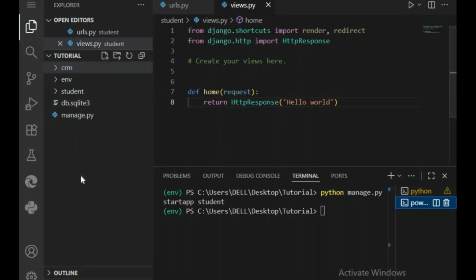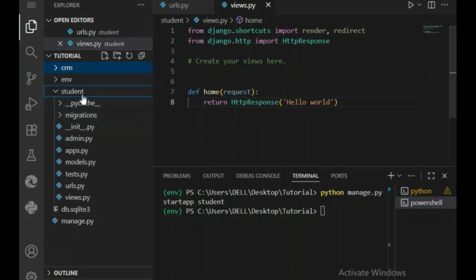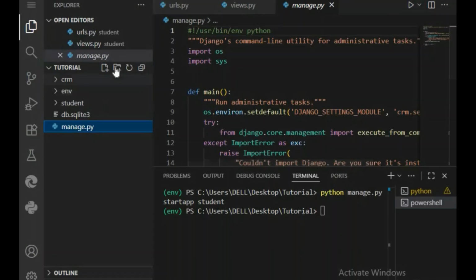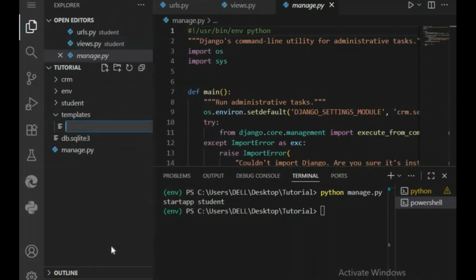For us to do that, you come here and create a new folder and call it templates. Please ensure that it is plural, templates, and enter. So inside this templates folder, I'm going to create a file. I'll call it home.html.